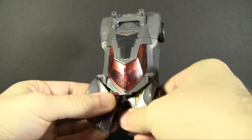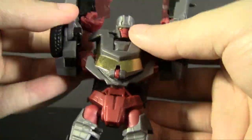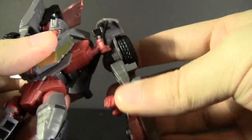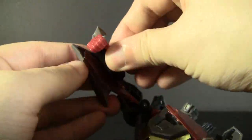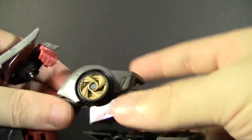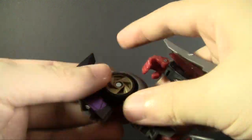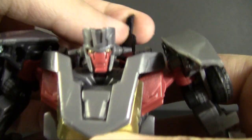Transformation on Wild Rider is pretty intuitive and clean. No real leftover kibble aside from the windshields. This was an issue for some, since Wheeljack has a false windshield chest, which is considered a cheat. But it's a brand new character, so that's not an issue here. He retains a really neat leg transformation that results in great use of the extra bulk. All in all, a fun and satisfying transformation.